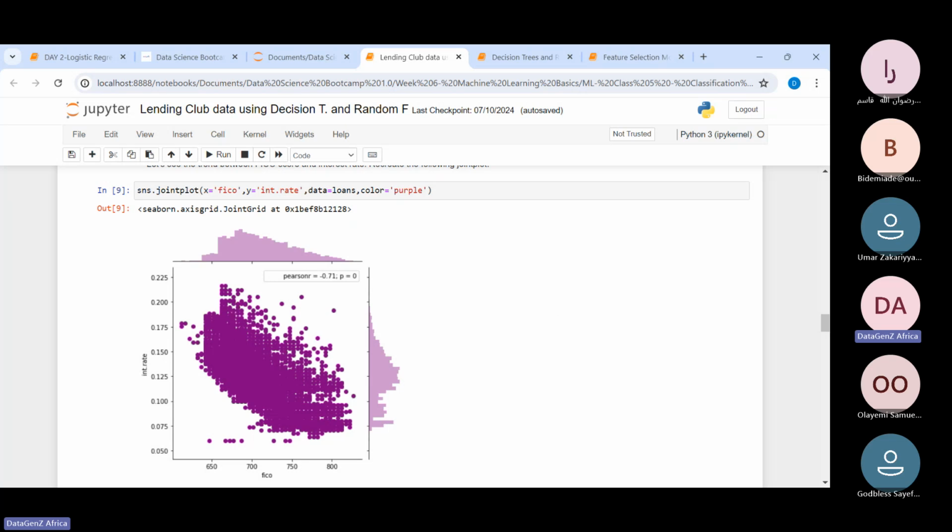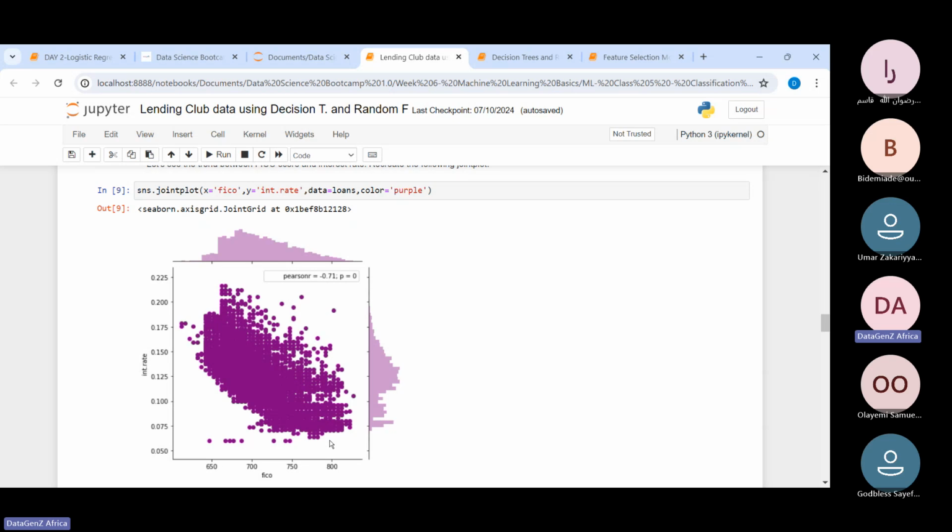If it's towards the origin, it's going to be like a positive correlation. And here you can see the Pearson correlation saying minus 0.71. So this is showing us that the interest rate is reducing as the FICO score is increasing.